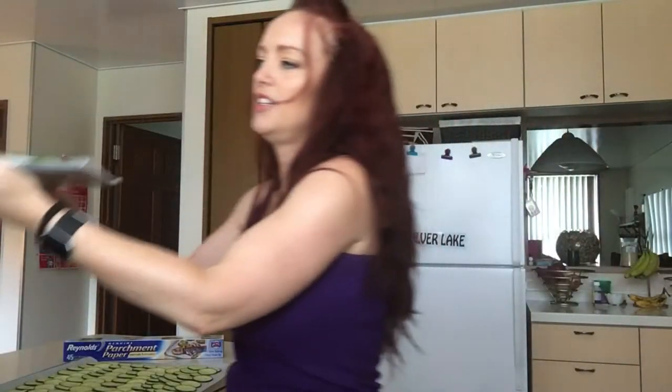So then you're gonna put that into your oven. I started off at about an hour at 225, and then kind of keep an eye on it, see how they're doing. Maybe pick up a few, move a few if it looks like an edge or something is burning. But that's really all there is. The recipe calls to go to 2 hours, but I've never had to go to 2 hours. But like I said, just play it by ear. I started off at an hour and go from there.